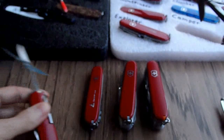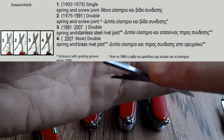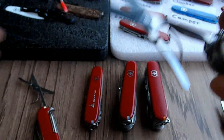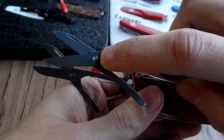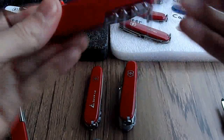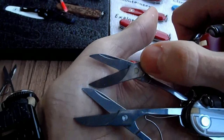From 1991 until 2007, scissors with double spring, grooved handle for the spring, and stainless steel rivet. Before 1991, screw. After 1991, with stainless steel rivet. From 2007 until today's added a brass rivet joint. Stainless steel rivet, brass rivet after 2007.